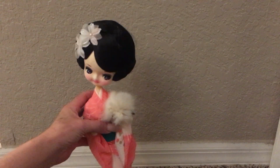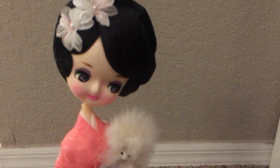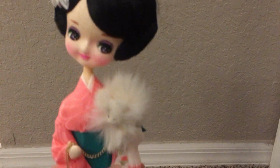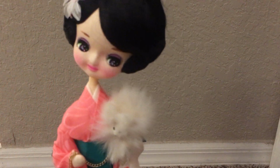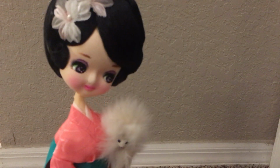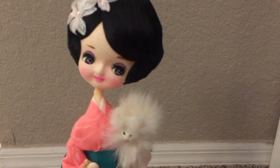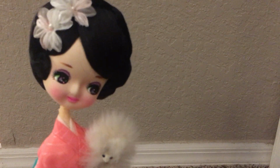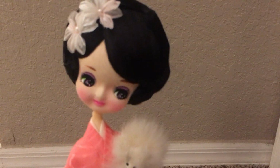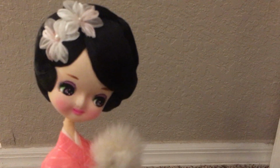When I got her, I purchased her in an antique store. She is in really good condition. And I just looked at her and she did look a little bit unusual to me, different from the Bradley doll. I don't normally collect the Bradley dolls, basically because they're made a little bit more fragile and their faces can get dented in. And so if I happen to have to store these dolls, that's probably the most fragile part, is their face. They can get dented in. So I don't normally collect the Bradley, even though they're very pretty dolls.